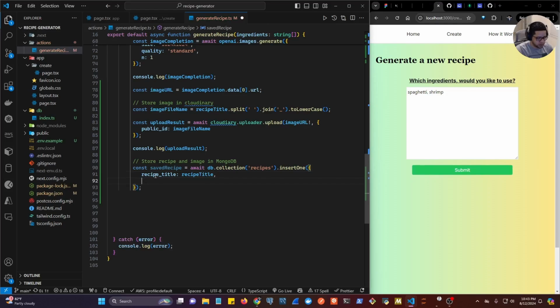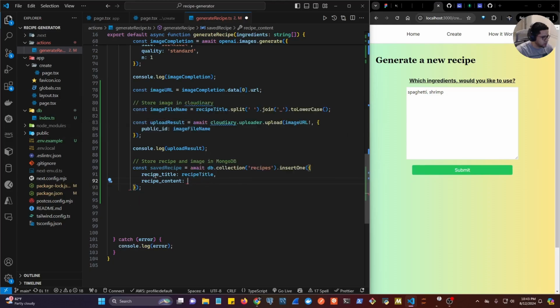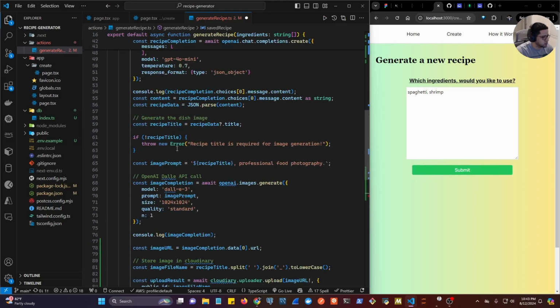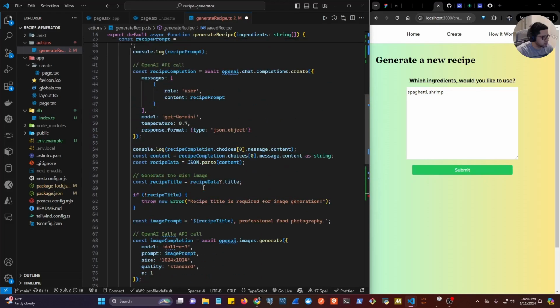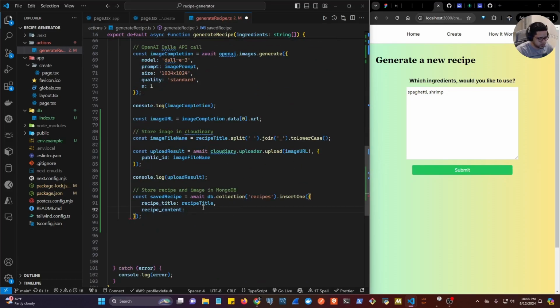Then we're going to have the recipe_content, and that is going to be the, what do we call this variable up here? Recipe title, content, yeah. So the content is the data, the JSON data.